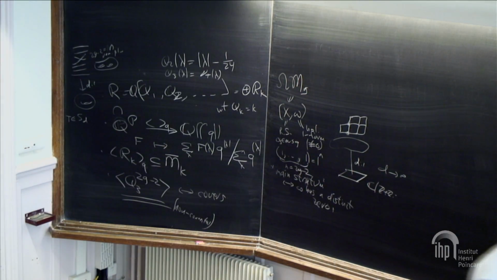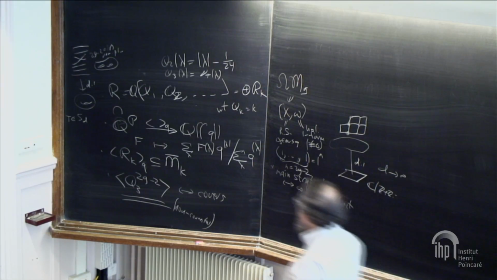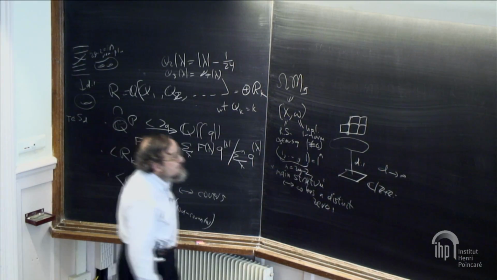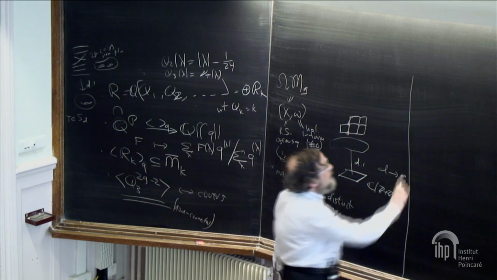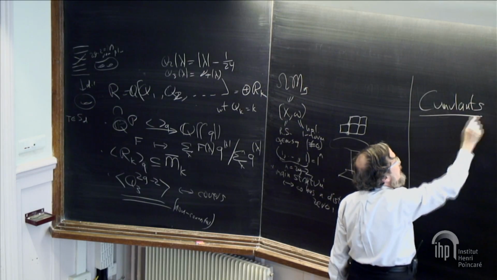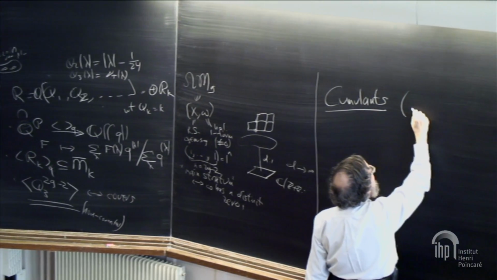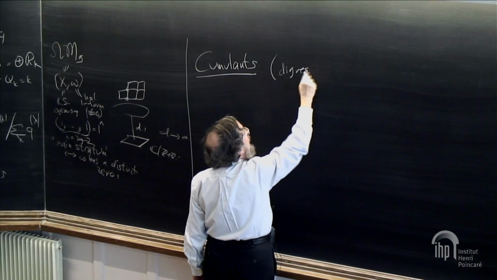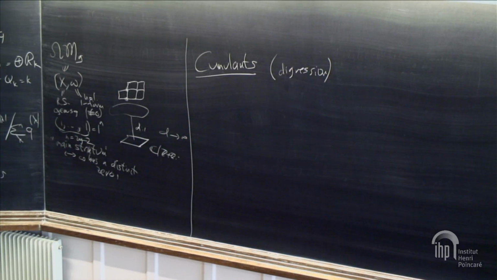So in today's lecture, now and after the pause, I want to explain, as I say, how everything comes together, how we use the information we have. But first, I want to talk about this aspect of connected. And so I want to say something very general. This is now independent of everything that's gone before, but not of what comes after. So kind of a digression, if you want. If you already know what cumulants are, it's just something that you can sleep through. But it's a very pretty, completely general construction.